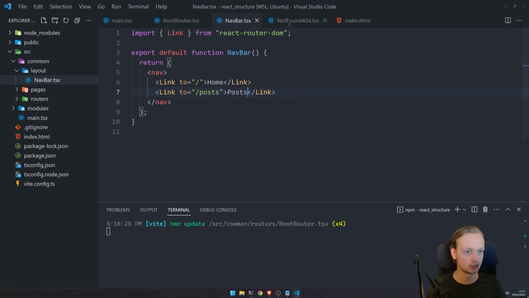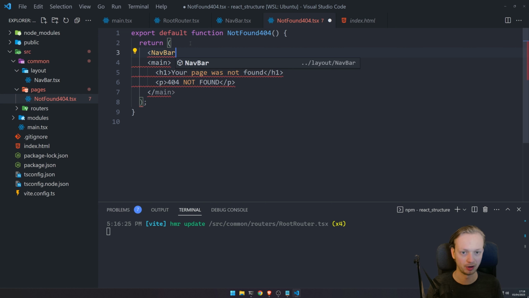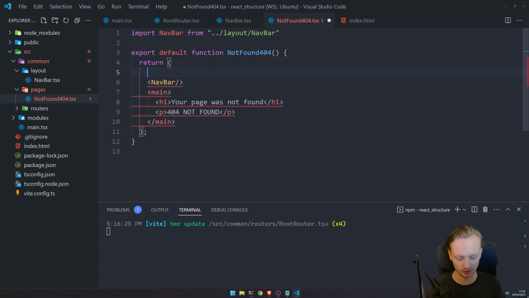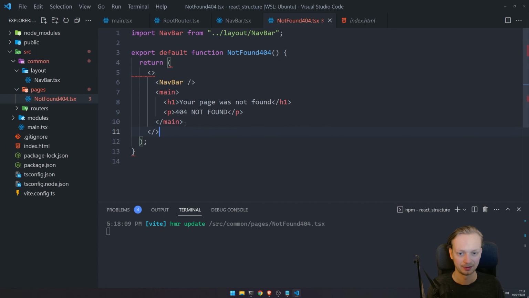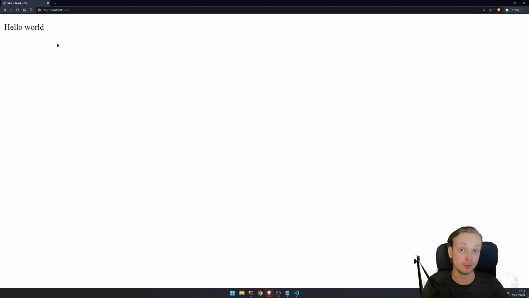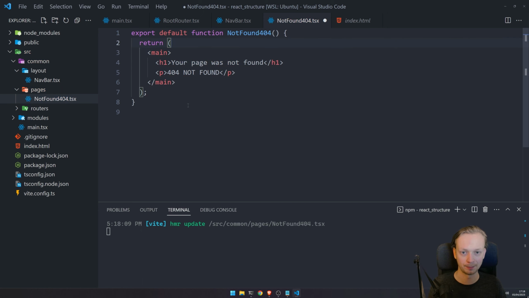Now what I could do is go into the not found 404 page and just say, well, okay, so above the main element we want the navbar, but we can't export or return multiple elements, so now we have to put this in a fragment. It's a bit of a mess, but this will work. But now my home page doesn't have that navbar. So it would be nice if I had a quick way to just add the navbar and maybe some other parts of the layout to all of my pages. So let's remove this navbar again. So we'll just return the actual content of the 404 page.